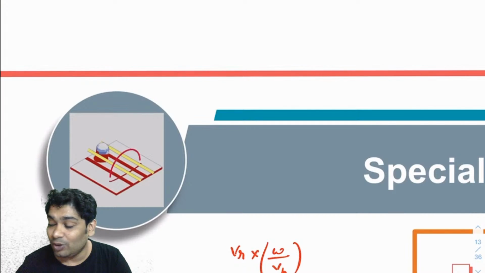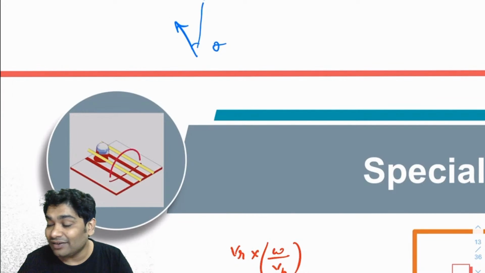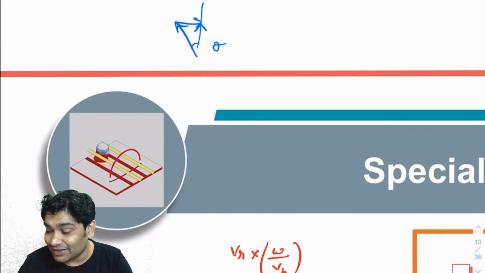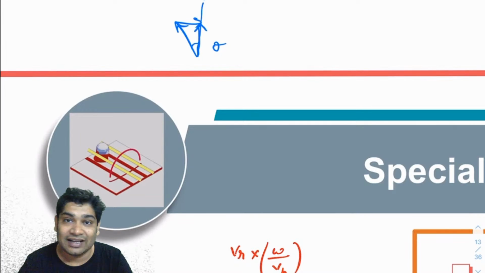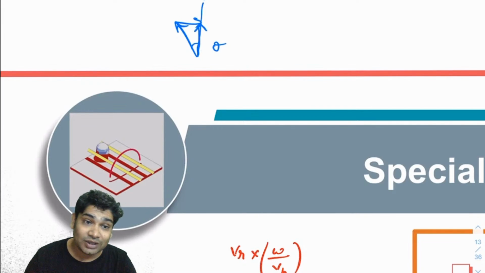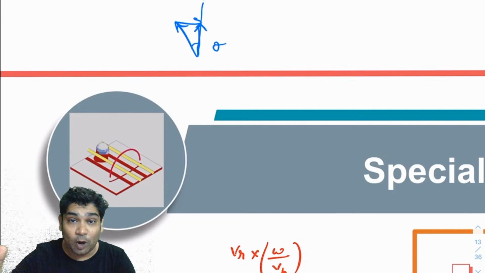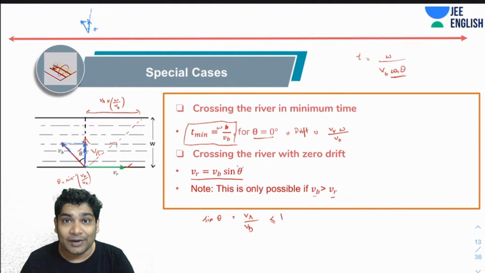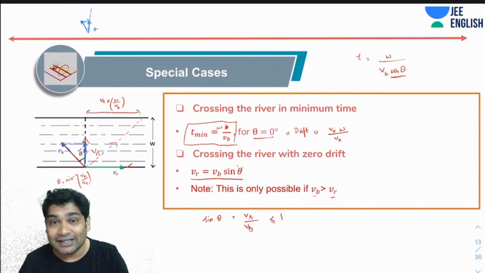Alright, so velocity of boat in this direction at some theta. Then you add the velocity vector of river to find the net velocity. This is the resultant velocity. It should be along this line. If you have a resultant velocity along this line, then you will directly reach the point opposite and there will be no drift. Alright, so I hope all you guys are clear about the discussion so far.